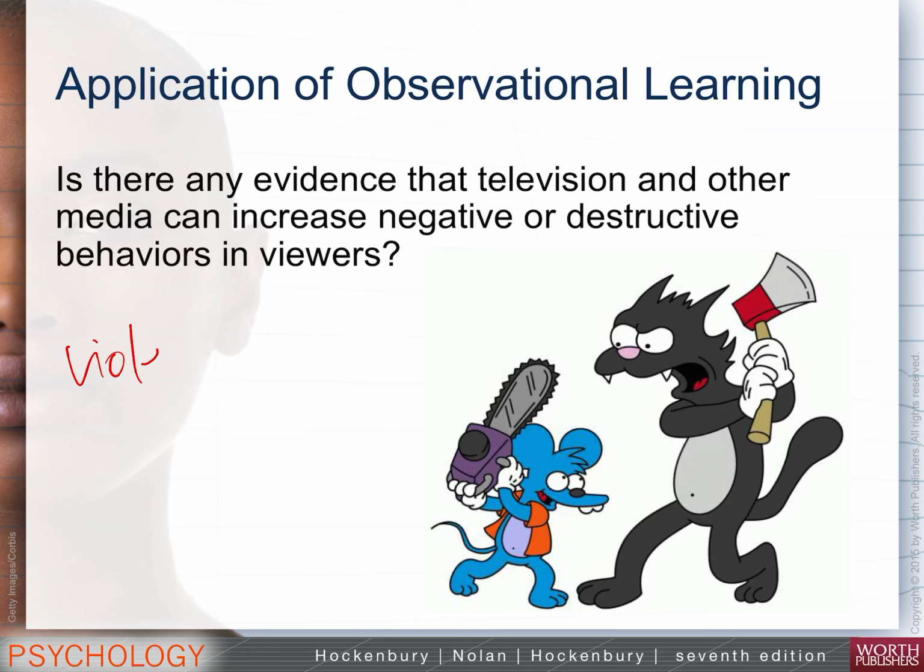So violent video games has been a really big one that has been studied for decades, and it really started with Columbine. When Columbine happened, that was a really big deal. That happened in the 90s, where a couple of kids went and shot up a school. And so everyone blamed violent video games. They said that these kids were playing violent video games, it made them violent, and they imitated the behavior. They were playing first-person shooter games, so they wanted to live that out by going into their school and shooting kids that bullied them.